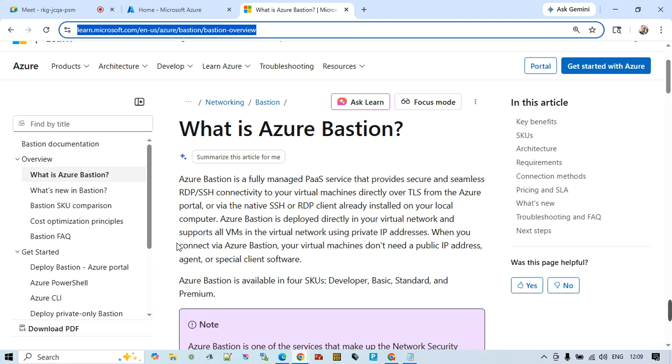But once the access has been provided, what other features do you need to be included? Based on that, there are multiple stock keeping units available.